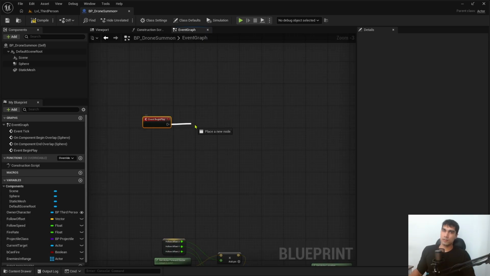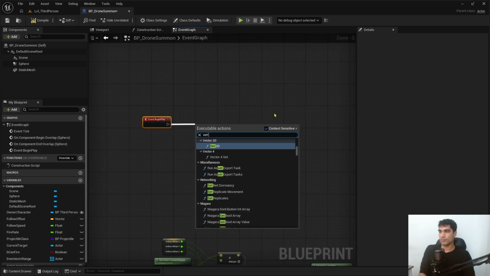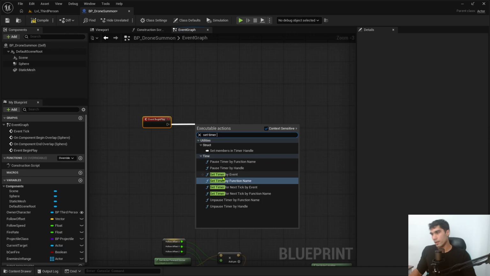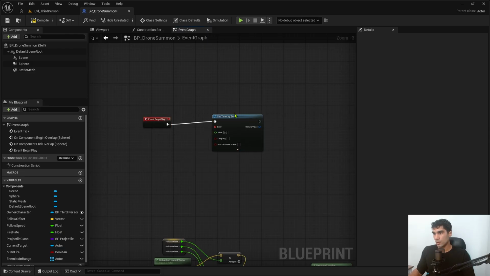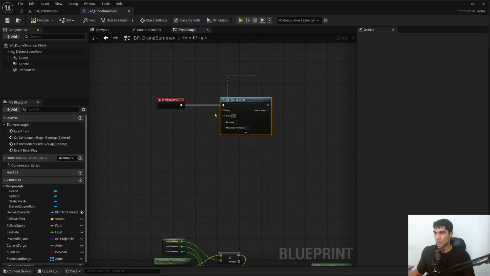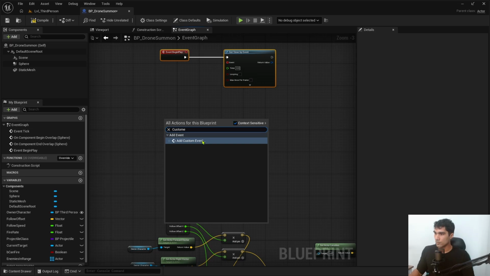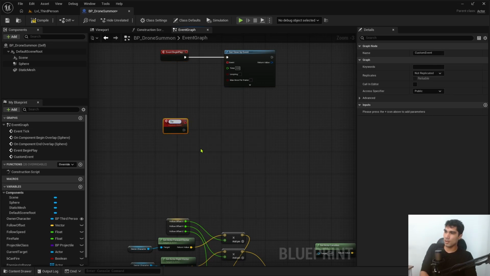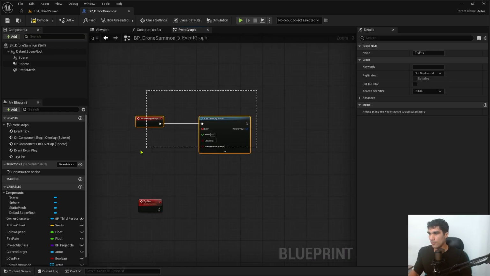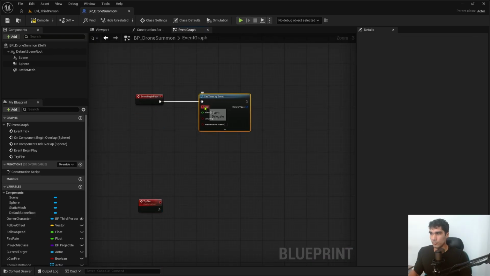And then off of this event begin play, we're going to be setting a timer by event. Maybe we should create the event first. I'm going to name this event try fire here. So let me do a custom event here, try fire, and we're going to create that after we set up this timer by event so I don't forget it.